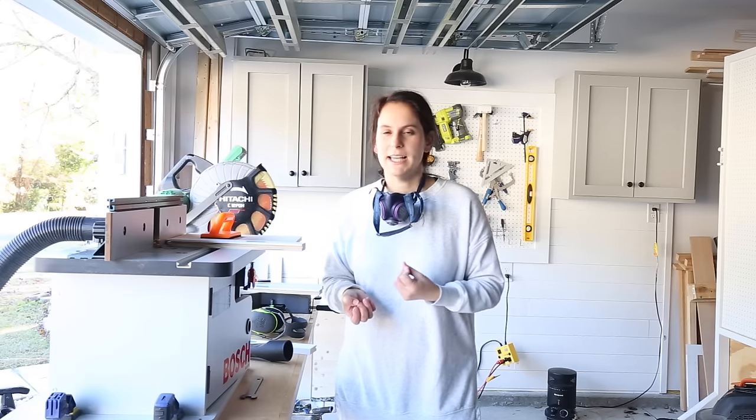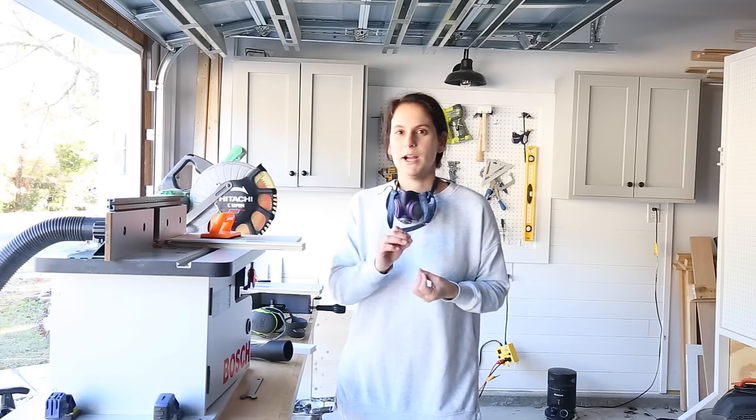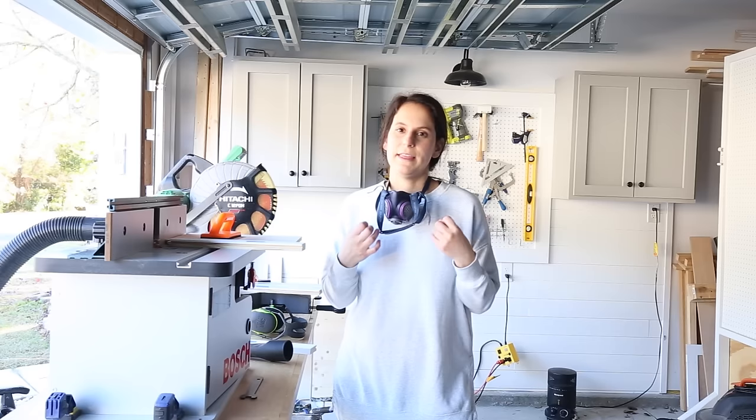I am noticing that these pre-primed boards seem a little bit more difficult to use for this process because the primer part chips off really easily with the router bit. So I think going forward I would try this with just either premium pine or poplar.